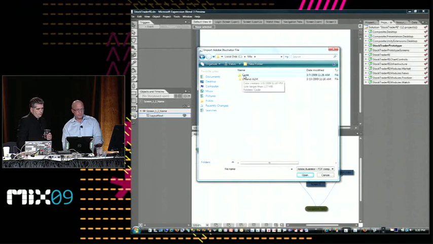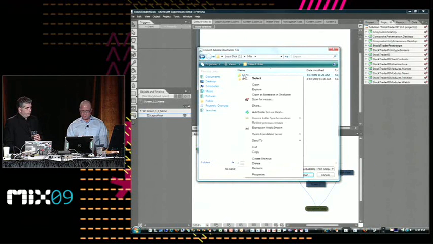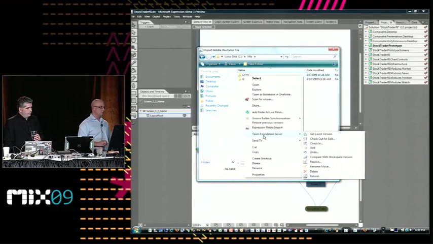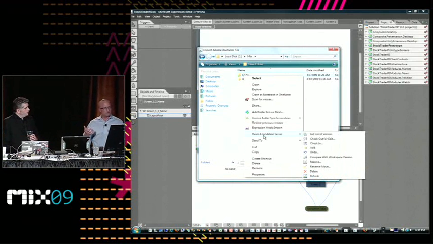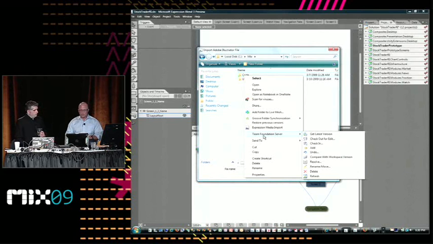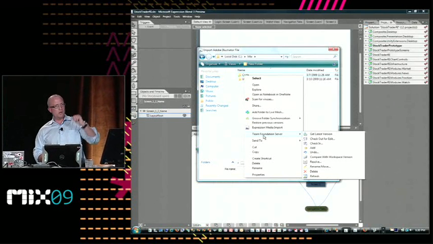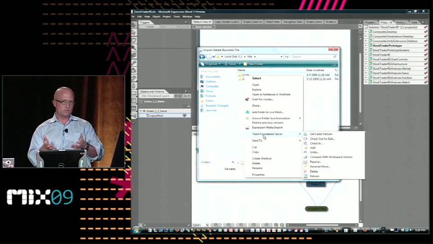And by the way, there's a little tool if you don't want to use Blend and you want to check in and check out files, and you are using Windows, not a Macintosh. There's a Windows shell extension that you can install that comes from the TFS team. A lot of people don't know about it. It's in a power tool. It adds Team Foundation Server to the context menu. So I can just open up Windows Explorer and check in, check out, add files, and even associate to work items right from the Windows shell. More than that, if I don't have Blend 3, I can open up Blend 2 and just use the file open dialog box. Any common dialog box will support the Windows shell extension.